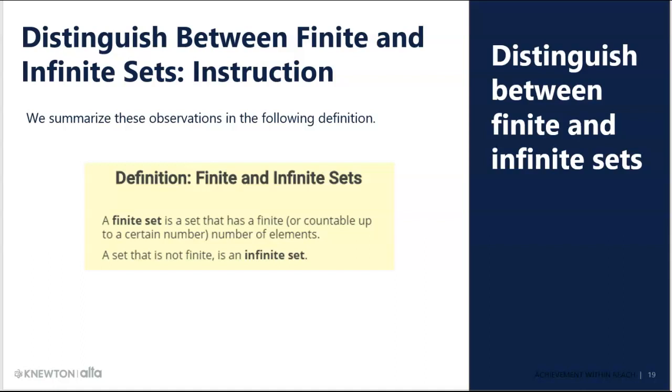But the set of real numbers is not, because you can always find a space on the number line between the two you just counted, and you can't ever count all of those. That's a detail for an upper level course, though. Right now, I just need you to know that for a finite set, you can count the number of elements. An infinite set goes on forever and cannot be counted.